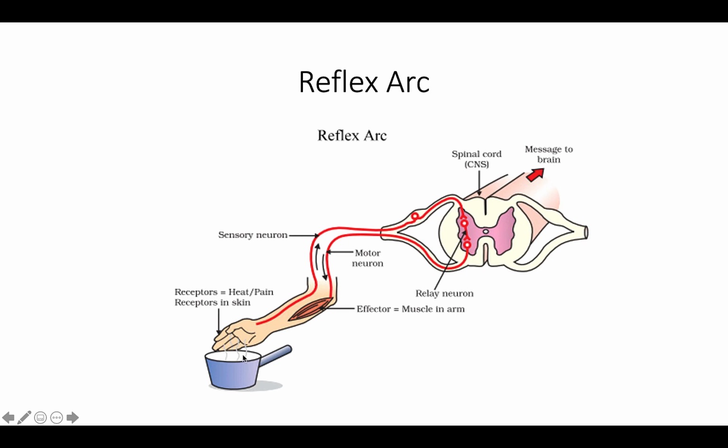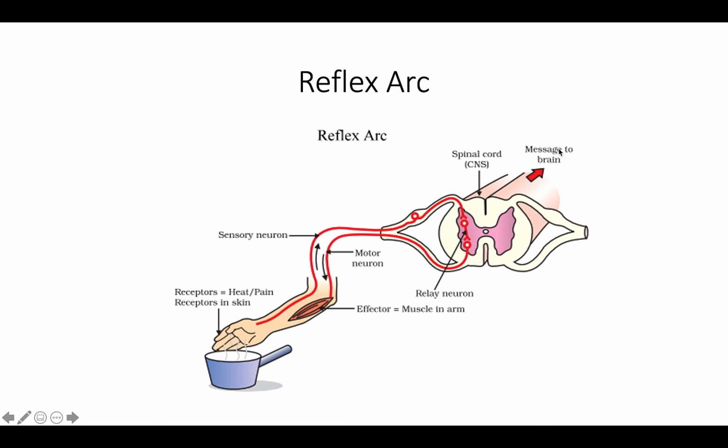So you touch something that was scalding hot, your immediate reaction isn't, oh, I should take my hand off. It's, your hand just comes off. You don't even think about it. And that's because it doesn't actually make a message to the brain. The sensation goes through the sensory neuron into the spinal cord, and immediately it makes contact with an interneuron, or a relay neuron as they have it laid, makes a relay out to the motor neuron, and immediately hits a skeletal muscle so that you rip your arm away, so that you're not burning your hand while you're thinking about whether or not you should pull your hand away.